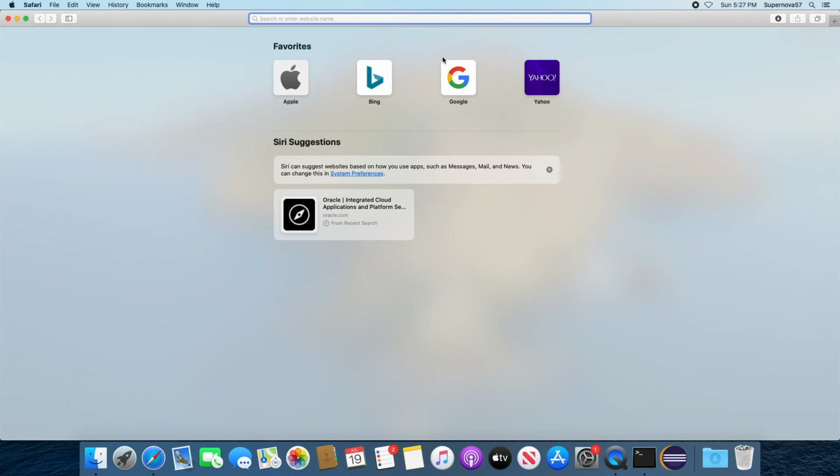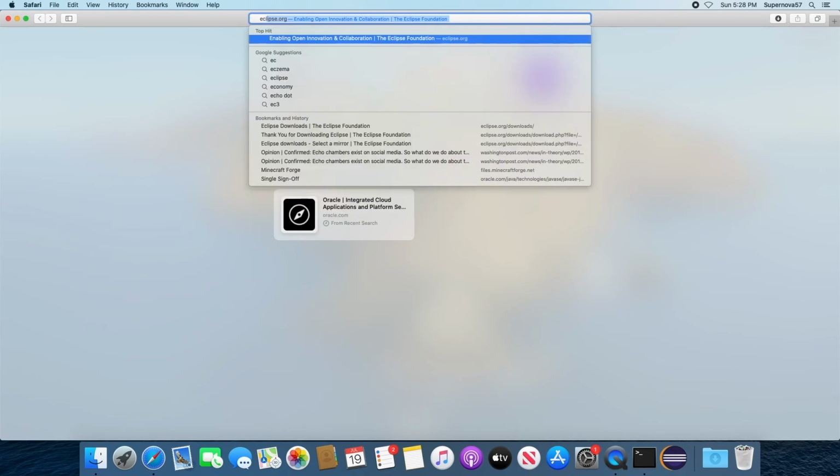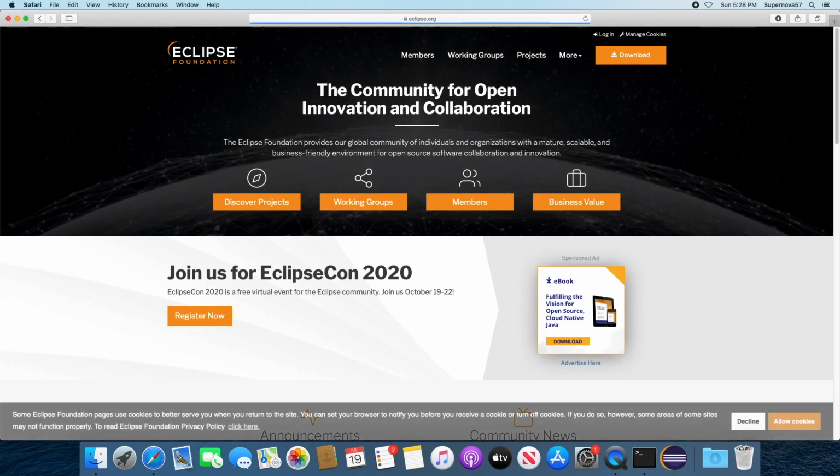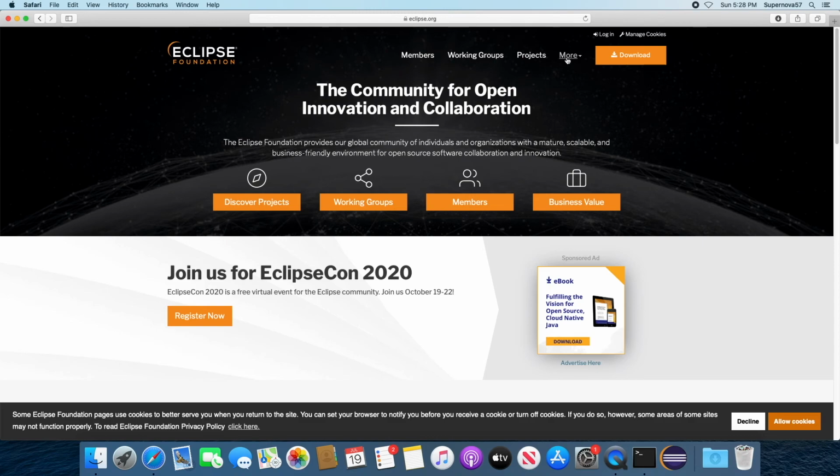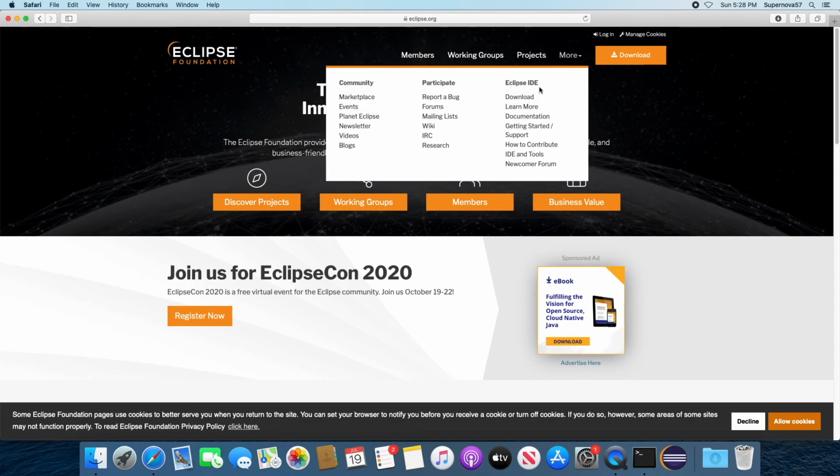So the JDK provides you all the tools to edit code. It provides all the Java functions. But what we're going to get next is the interface. It's what you're going to use to actually write the code. So to get Eclipse, just go to eclipse.org, and it'll say Eclipse Foundation. We'll go to More, Eclipse IDE, which stands for Integrated Development Environment, basically a big fancy word for code helper.